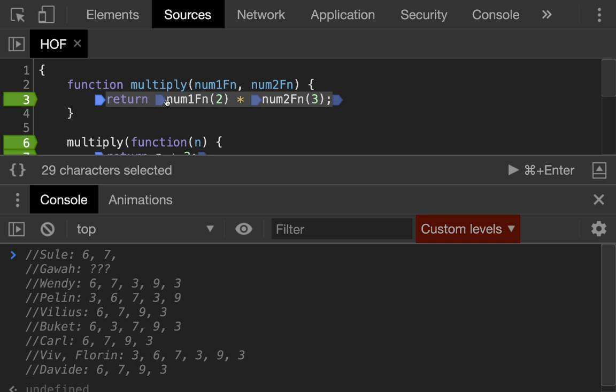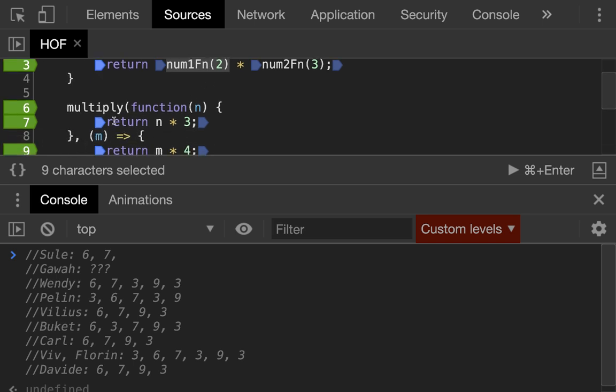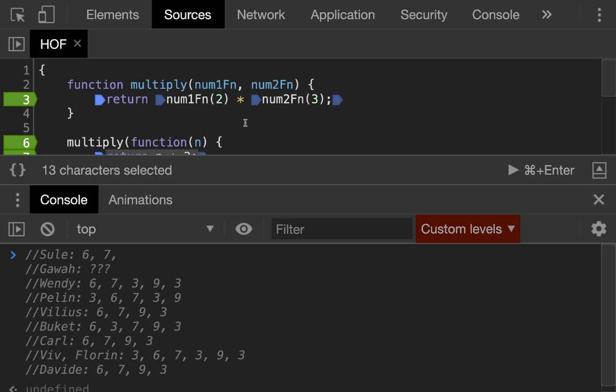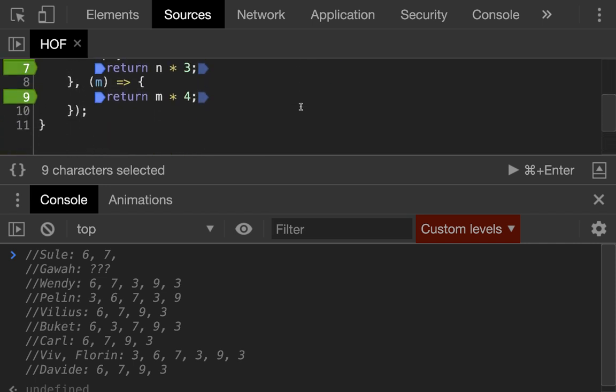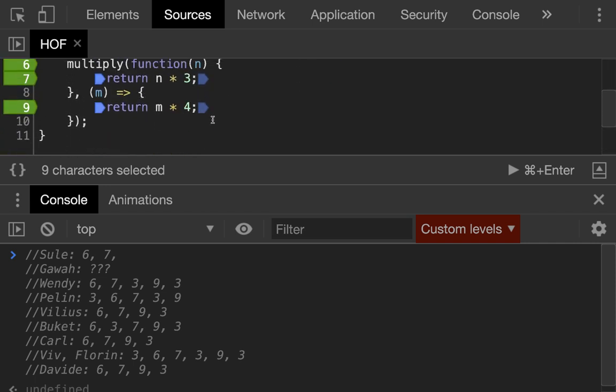Once we stop on line number 3, JavaScript will say, oh, I have to invoke a function called number1 function. No problem at all. Let's trigger it. And that means the flow will go to line number 7. And afterwards, eventually, it says, I'm not done yet, because there is another function that we have to invoke, number 2 function. And then finally, it will run line number 9.